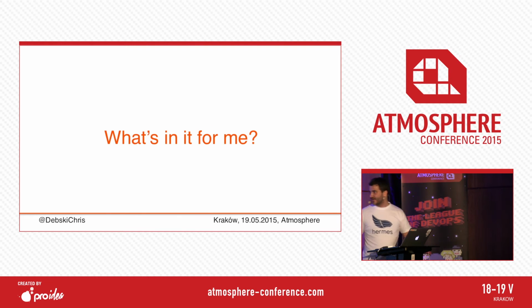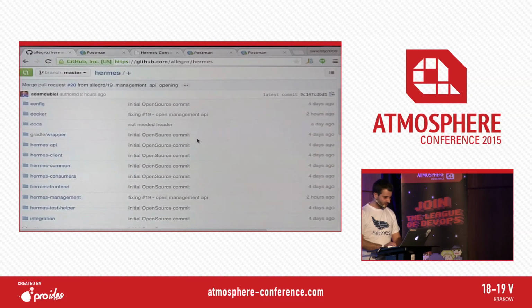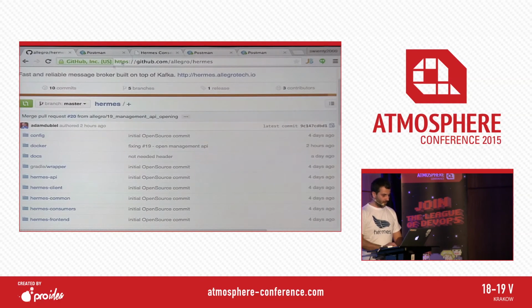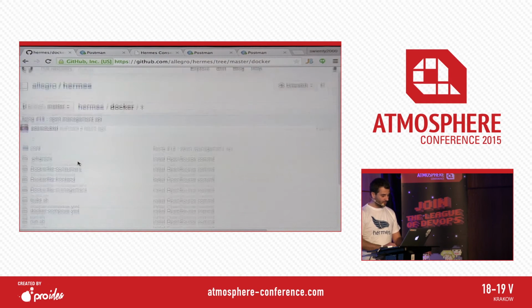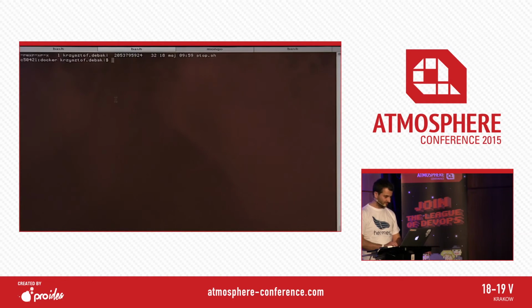Because slides are rather easy to build and to show, I would like to show you something more. Hermes that I showed you already is open sourced. We open sourced it on Friday, so you can go to github.com/allegro/hermes and download it. What is better for me, we have Docker files here. You can get here and use our getting started guide and install it on your own environment.